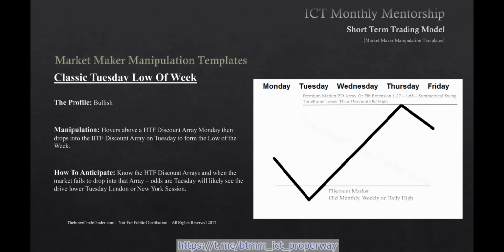So in other words, if you're trading at a weekly high as support in the form of a discount market, you're buying down there as a support idea. If it's the weekly high that you bought, you're going to be looking for a daily or 4-hour PD array and an extension of either 127 or 168, or preferably a perfect symmetrical price swing of 100%.